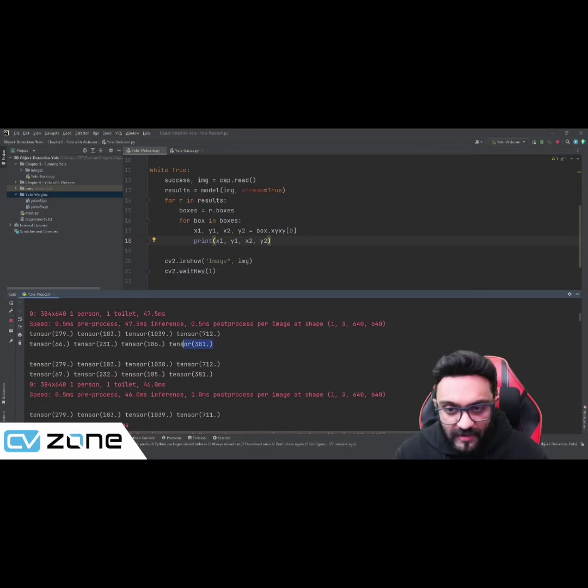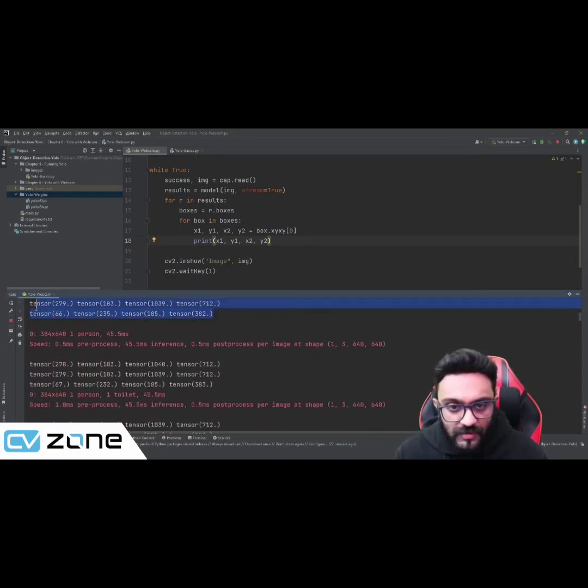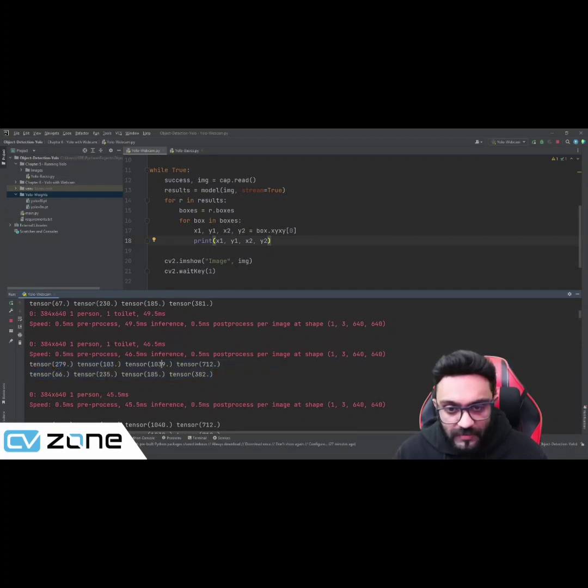Again, when we have multiple detections, we are getting multiple sets of values. So here we are getting x1, y1, x2, and y2. These are the values that we are getting. So what we need to do is convert them into integers so that we can actually use them.